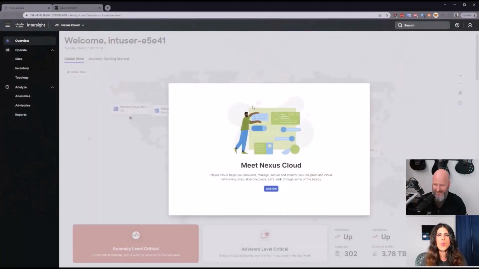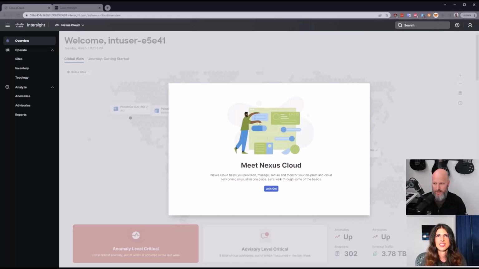For sure. Now, what I've heard about Nexus Cloud is that it's super easy to use, very intuitive, and that it will guide you through all the steps to actually use it. Because typically when we as engineers inherit new applications, there's always a learning curve involved, right? So how easy is it to actually navigate and learn Nexus Cloud?